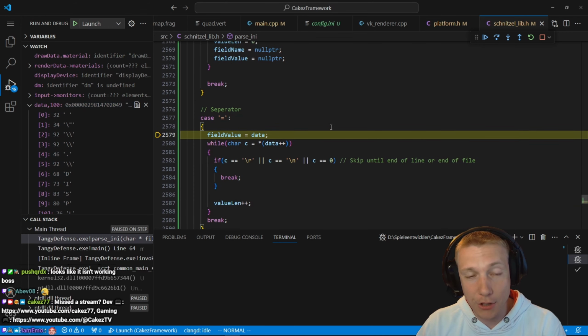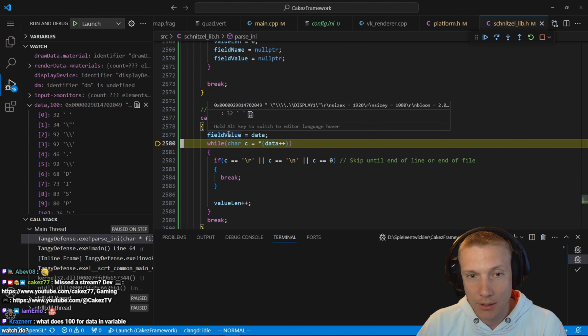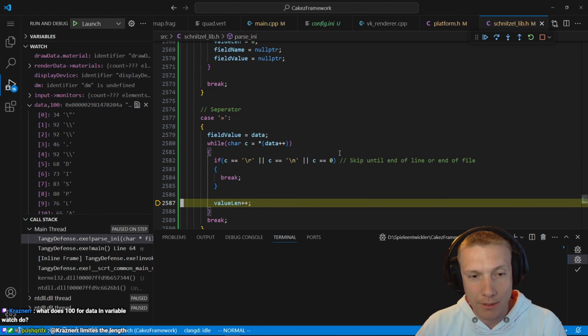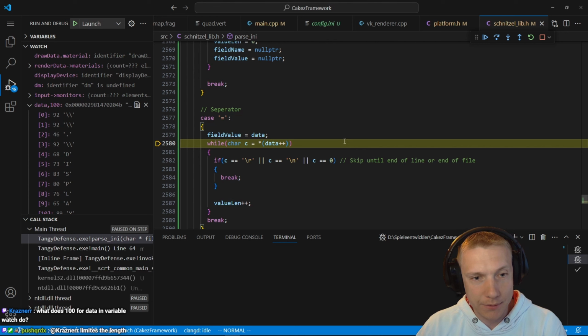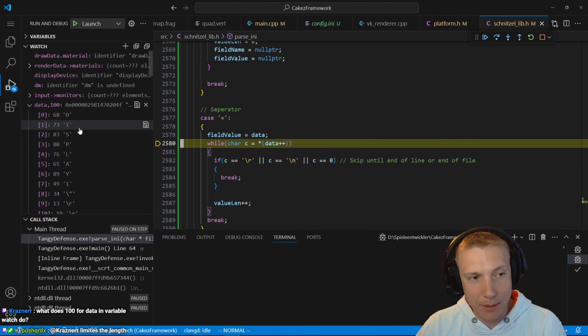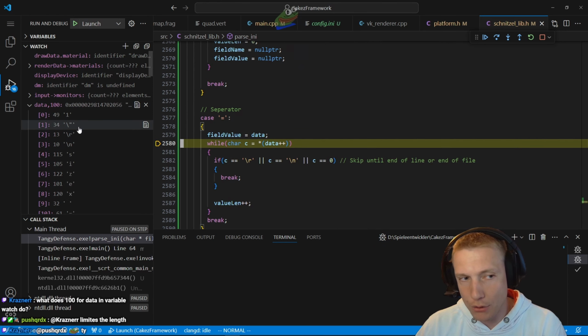Ooh, now we are on the equal sign. Field value is data. Aha. Now we have this. Okay. Value length. Value length is gonna eat up the entire display until it gets to a backslash r. Wow, it works very well.